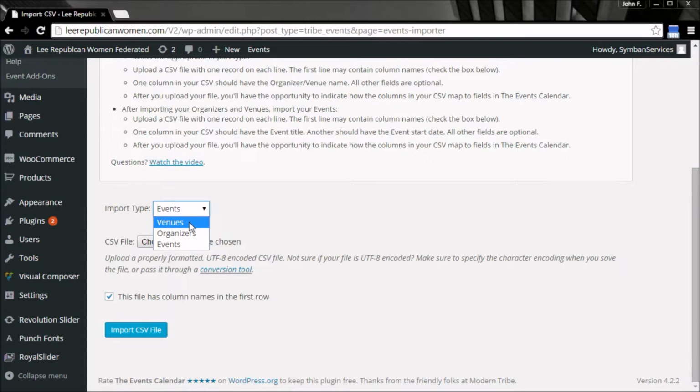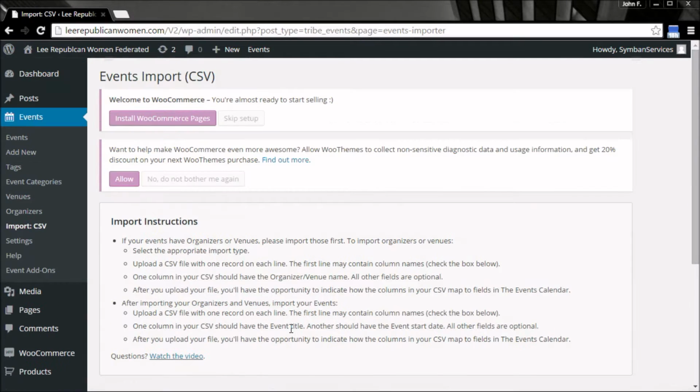You can actually import venues, organizers, and events, not simultaneously, but each one individually. Choose the file from your local hard drive. Tell the system if there are column names in the first row of your CSV, and then you simply import it. I don't have anything to import, so we're going to skip that for now.